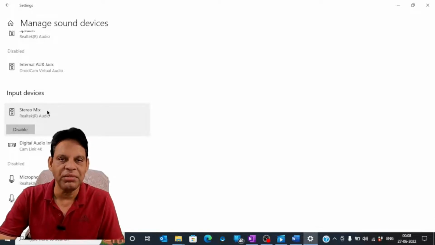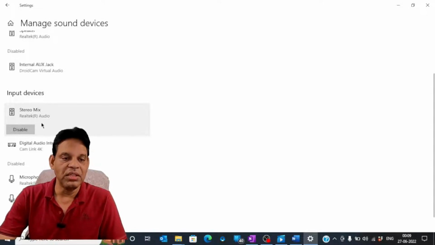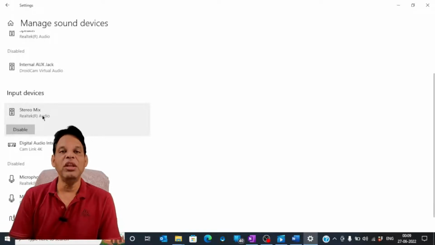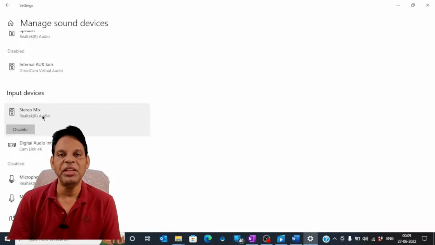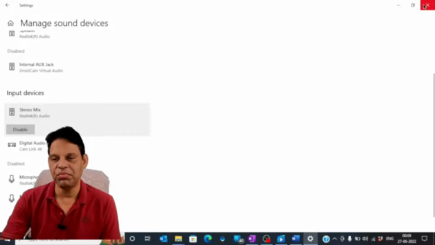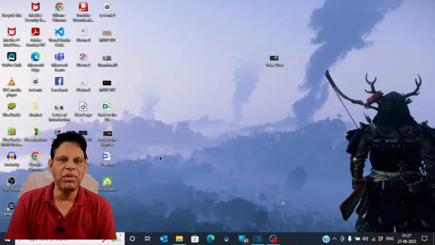This is very much required for recording the audio played from the script, which will be read by OneNote for Windows. We will be using Stereo Mix for recording the audio. This audio is nothing but a reading of the script from this Word document using OneNote for Windows. The script is ready. We have enabled Stereo Mix on our laptop or desktop. Okay, now you have the script in the Word document. You have enabled the Stereo Mix.